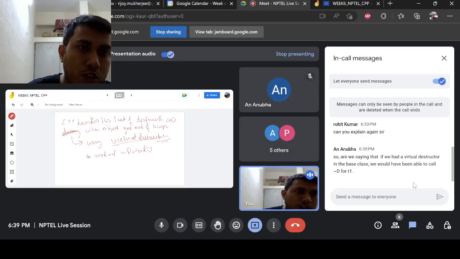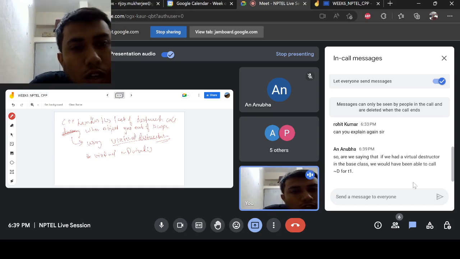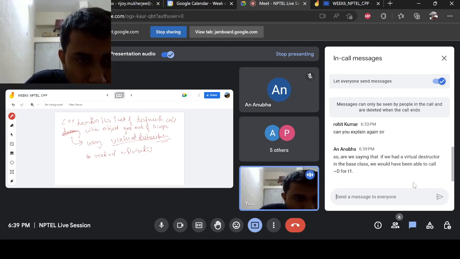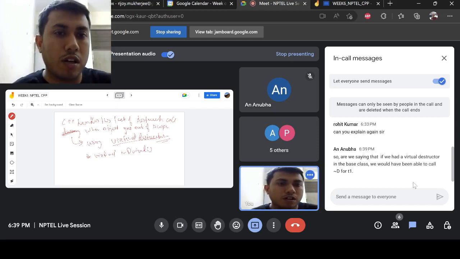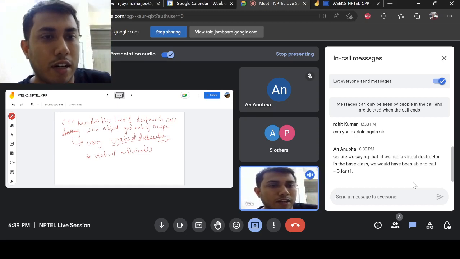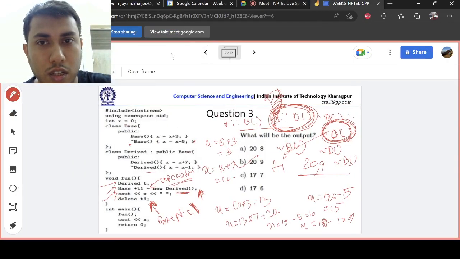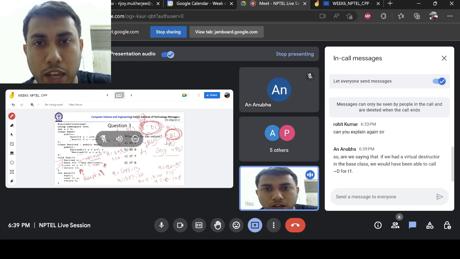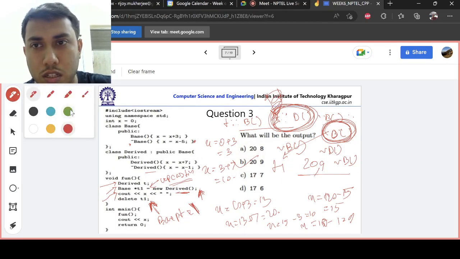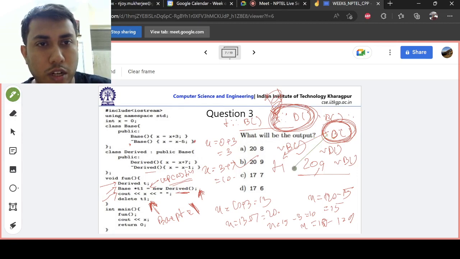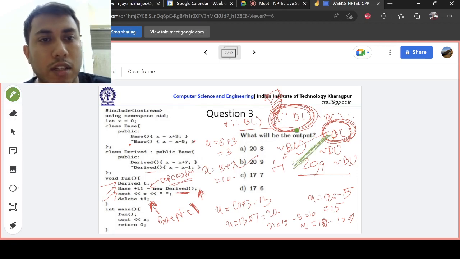So you are saying if you have a virtual destructor in the base class, would it be able to call the derived destructor for t1? See, a virtual destructor in the base class will not be helpful, right? If you have noticed, the problem lies in that we are not able to call this destructor of the derived class.